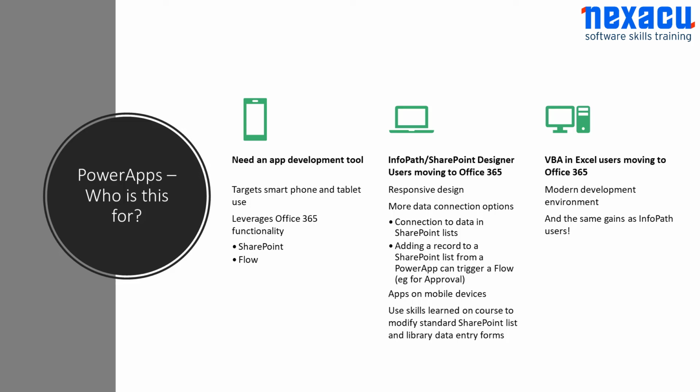And we're going to target in the beginner course specifically connecting to data in SharePoint lists. We'll also look at adding and updating data in that SharePoint list. PowerApps can also trigger a flow at a point in a process, maybe after a record's been updated. We don't do that in the beginner course, that's something for the intermediate course, but just to let you know where that fits in. We will also see that our apps can work on mobile devices.